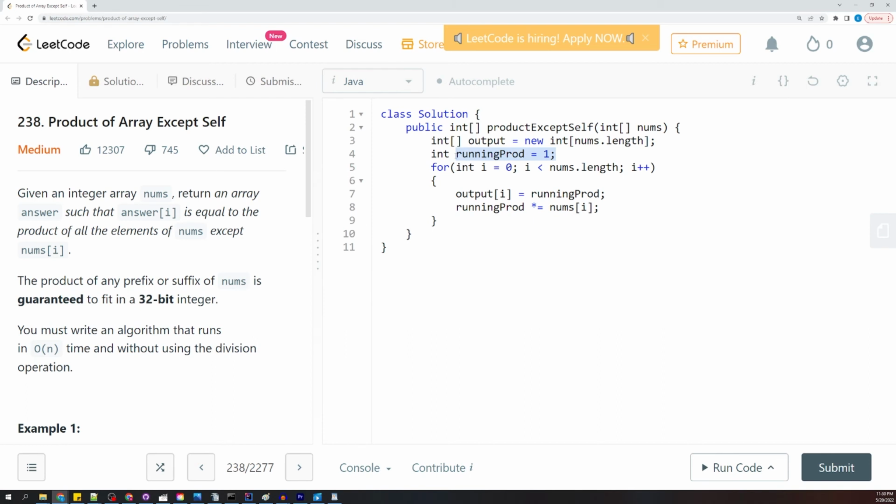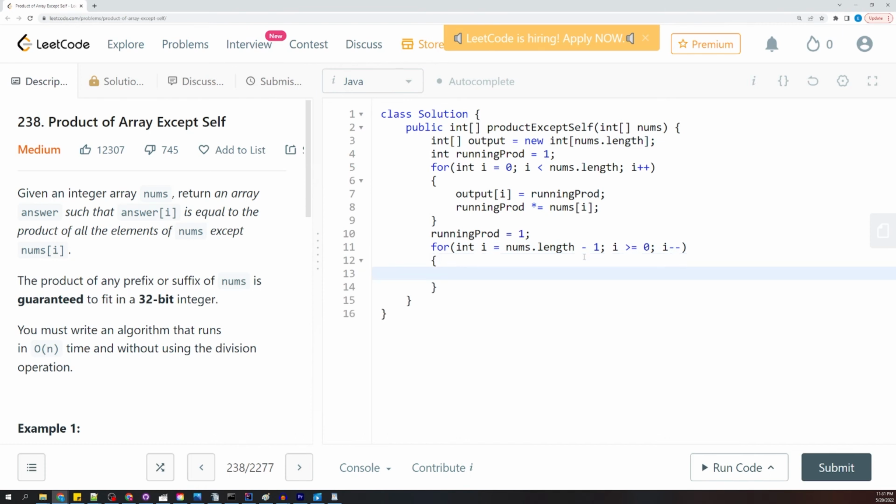Okay, perfect. And then we're going to reset our running product. So I'm just going to copy paste. And then we're going to work backwards. So we're going to say for int I is equal to nums dot length minus 1, I is greater than or equal to 0, I minus minus.